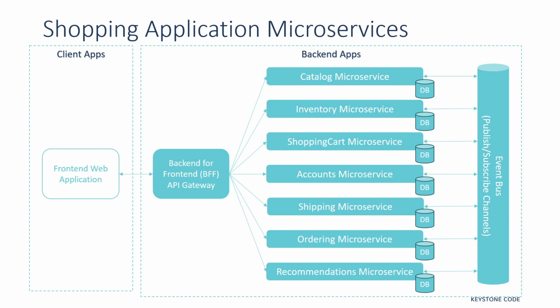So how do we get the names of products into the shopping cart microservice? Well, again, the shopping cart microservice is going to subscribe to events on the event bus, looking for integration events coming out of the catalog to say when a product is created, what the product ID is and what the name is, and it will locally store information about the products in the shopping cart microservice.